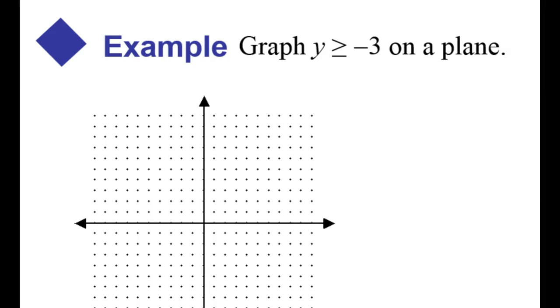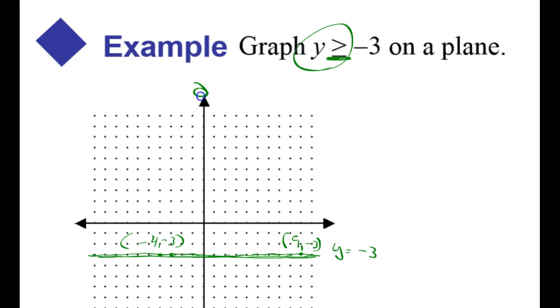Similarly, we've got y equals negative 3. That means I've got a horizontal line at y equals negative 3, no matter what the x value is. X could be negative 4, x could be 9. No matter what I choose, the y value will always be negative 3. That's a horizontal line with 0 slope. This time it's a nice solid line though, and the reason why it's a solid line is because I can be equal to it. And looking at shading above or below, this says y is greater, so I want to shade up here.